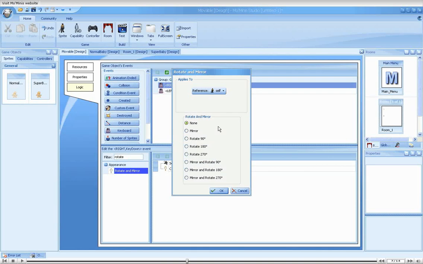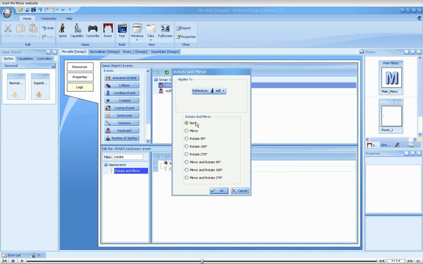This may be changed in the future when a relative checkbox is added, but currently this action operates in absolute rotation. In other words, the rotation is not relative to the current rotation state, but is relative to no rotation state. This means that rotating a sprite by 90 degrees twice would cause the second rotation to be ignored. Nothing would change. The sprite would remain in 90 degrees rotation state. The effect of rotating another 90 degrees would require setting the transform action to a rotation of 180 degrees.